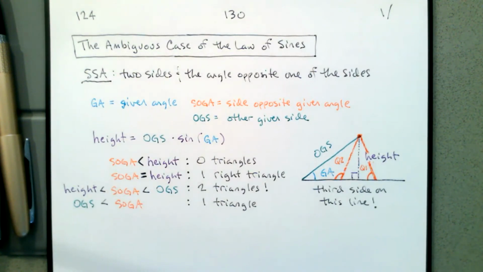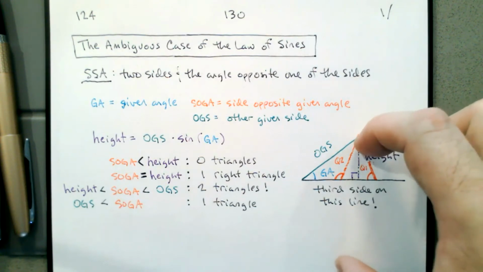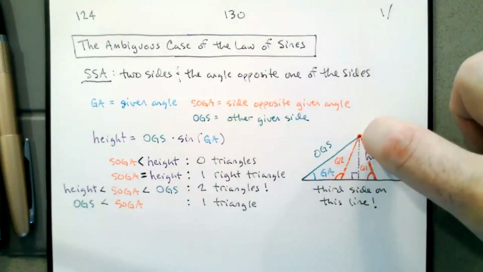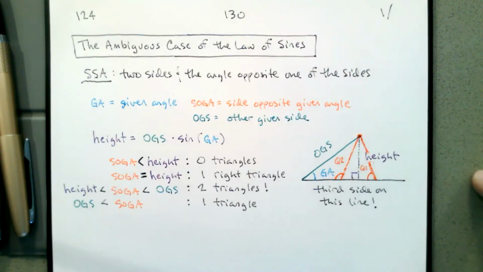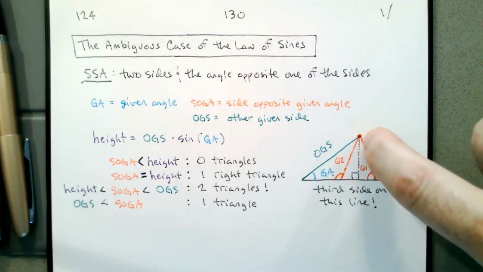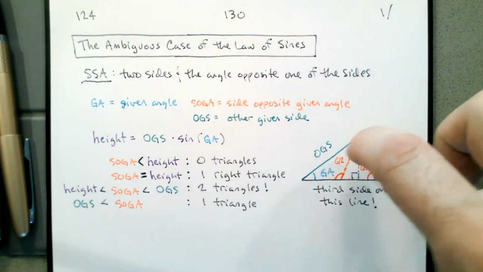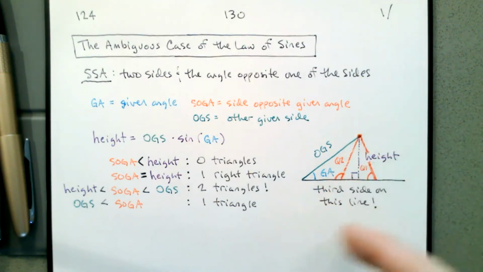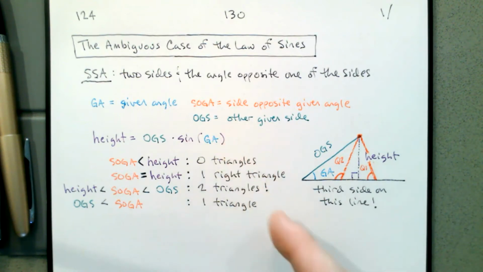And then the fourth case is if the side opposite the given angle is greater than the other given side. Then we swing it down and meet the third side way off the page over here. But if I swing that side the other way to try to get this quadrant 2 angle, it just goes too far. So I can touch the third side on one side, but I can't swing it around to get that quadrant 2 angle like we did in the 2 triangle case.